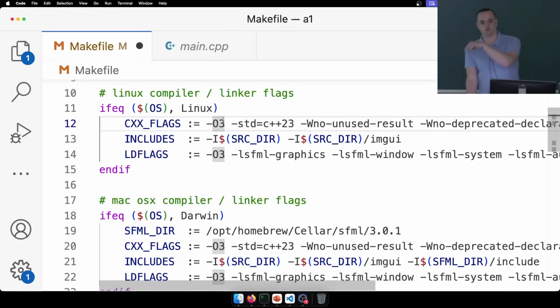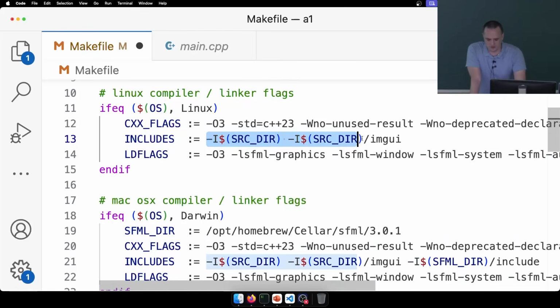Now in Visual Studio, I've done the same thing, but in Visual Studio, you right-click the project file, you go into C++, and then under all options, there'll be a little field there where you can type in specific error codes. And then that's what I've done in the Visual Studio project file.